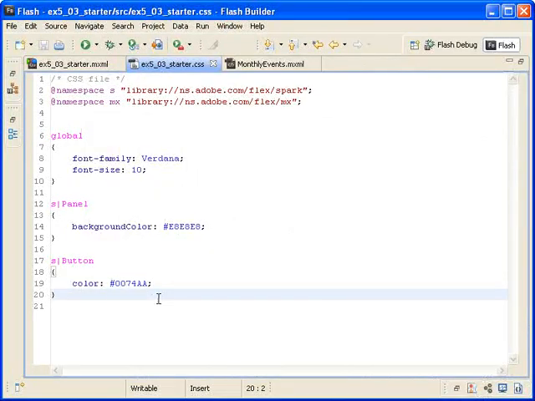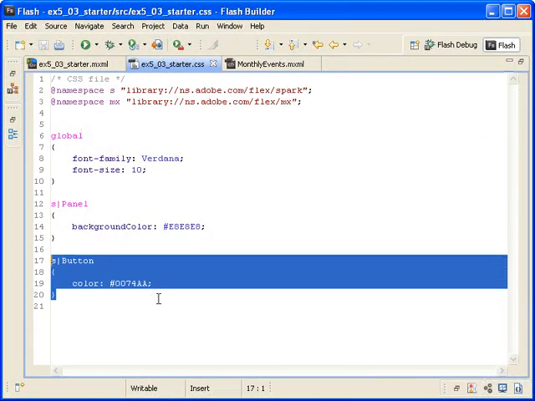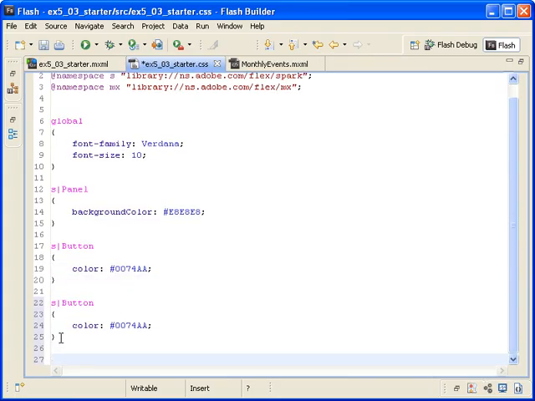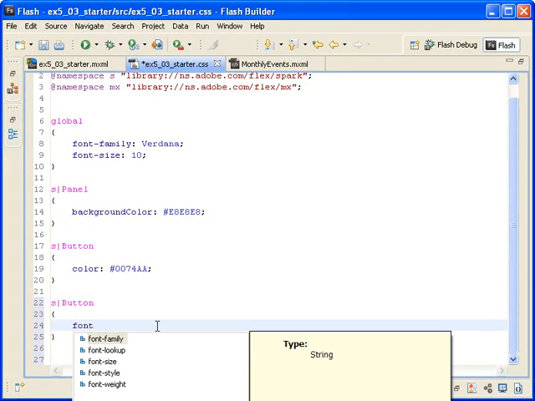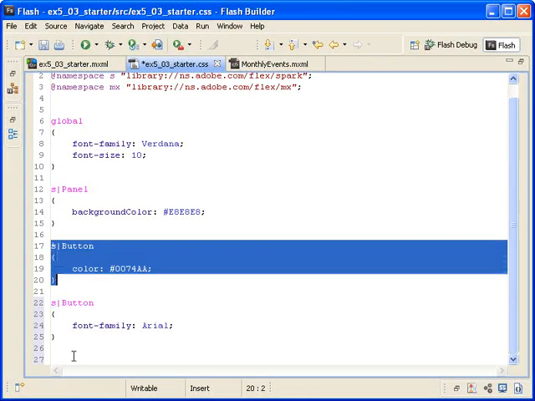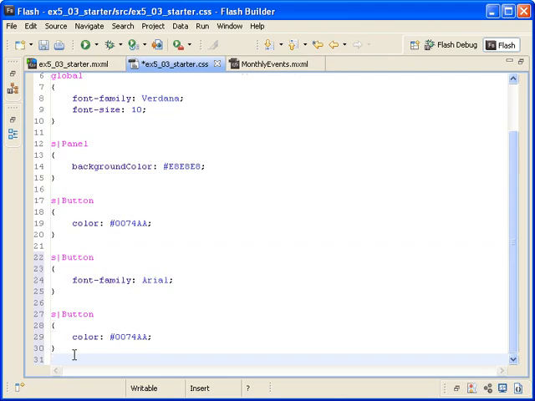I'm creating a second Spark selector for the button control with a font family property set to Arial. I'm creating a third selector and changing the color value to black.